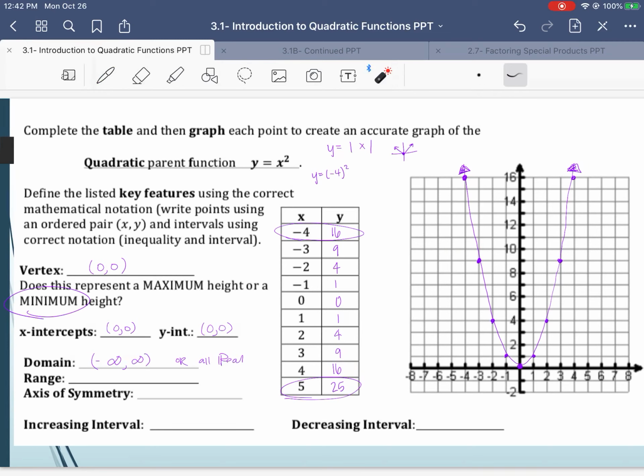The range, again, like an absolute value function, never drops below this value, or this line here. That's like an invisible line there. It never comes down here. So our range is anywhere from 0 up to infinity. That works for our graph. Oh, that's a 0. And we use a bracket on there. Or again, for those of you that like to write y is greater than or equal to 0.